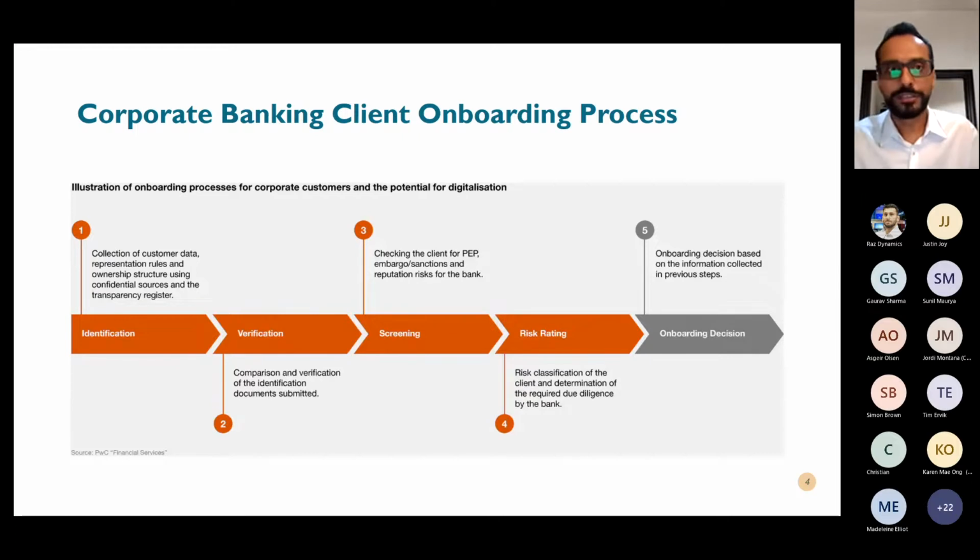There are varied definitions that you would find on the internet in terms of who an ultimate beneficial owner is. But in layman's terms, a UBO or beneficial owner is someone who has 25% or more shareholding in an organization, right? It may be direct shareholding, it may be direct plus indirect put together, but if it is beyond 25% in the organization, then probably we consider the person as the ultimate beneficial owner.